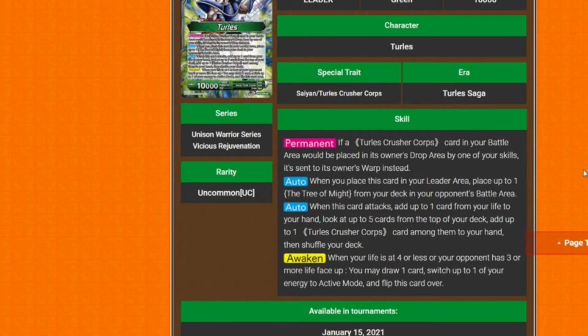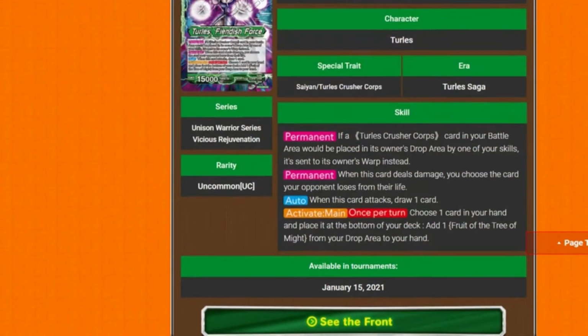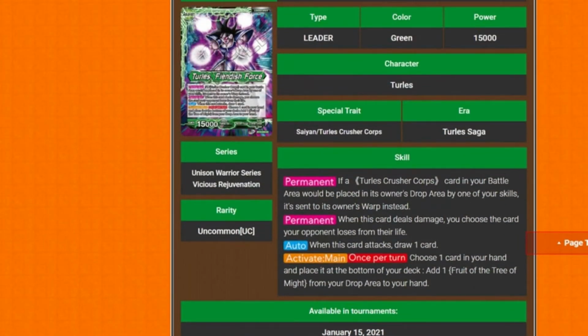So its weakness is, if your life's at 4 or less, or your opponent has 3 or more life face up, you draw a card, so you just get a 1-1. Because yeah, this deck does focus on turning your opponent's life face up, so you gain the awaken from doing that, apparently.